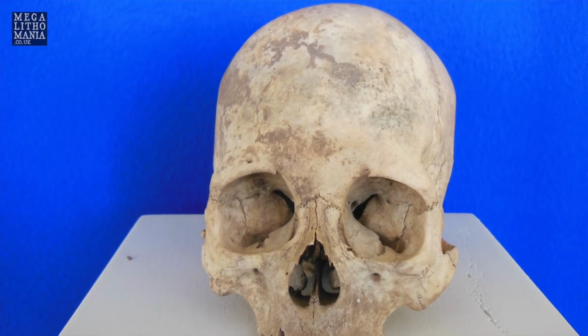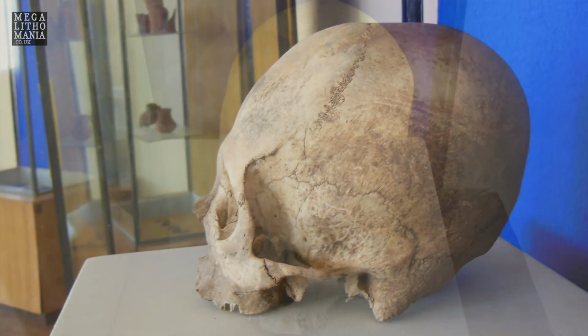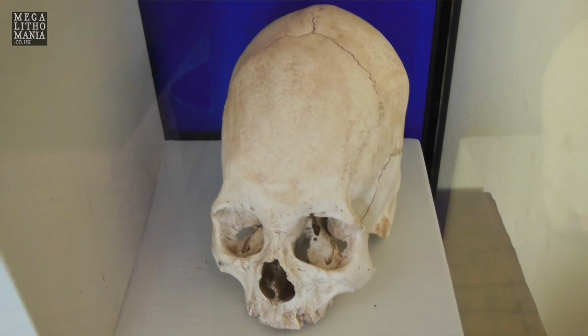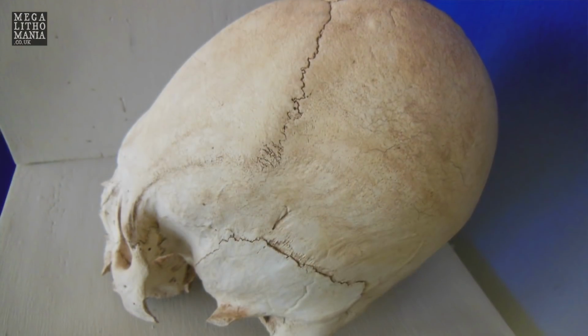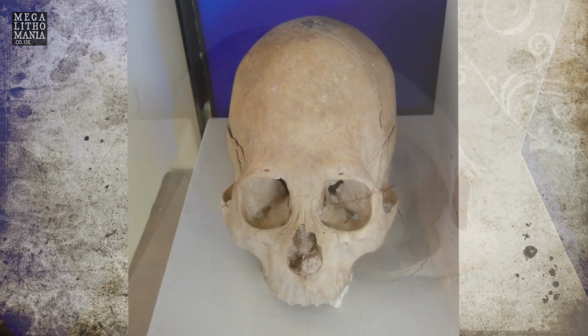We're just here in the Sillustani Museum. It's got some very interesting artifacts here. Most importantly, it has three very interesting elongated skulls. What era they come from is unknown, but it could have been the Koya, which would be around 1100 AD onwards, or it could have been even before that, which is quite likely because the Tiwanakan and the Pucara cultures were here going back BC, sometime BC, we're not sure exactly when.